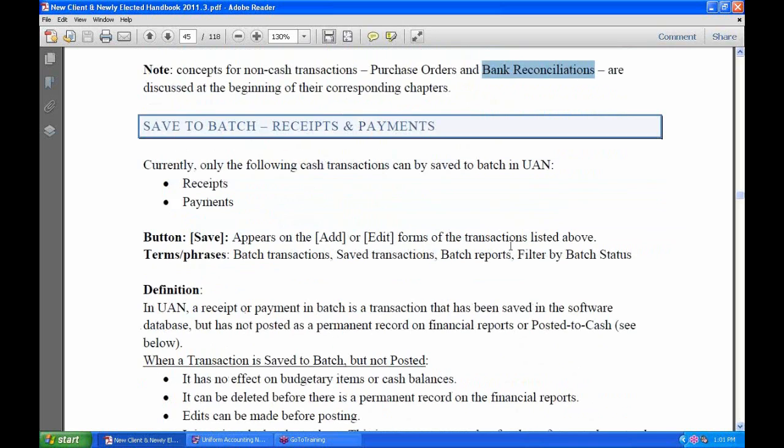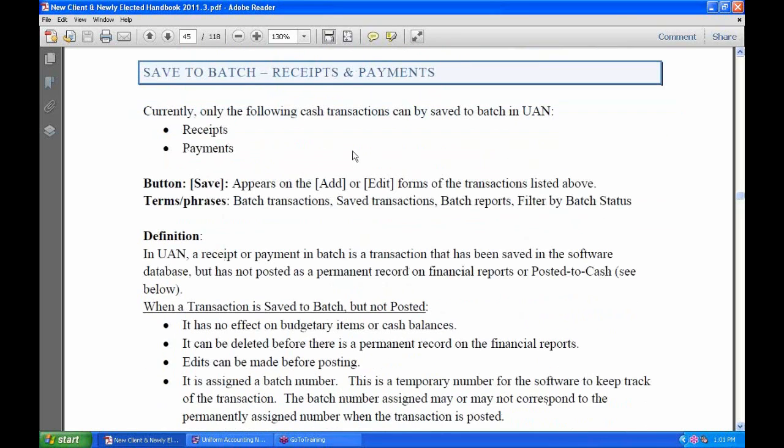So to hit some of the concepts that we hit under payroll, they're slightly different. I won't read through this line by line, but I want to point out the differences. Currently, only the following transactions can be saved into batch in the UAN software. That's receipts and payments.